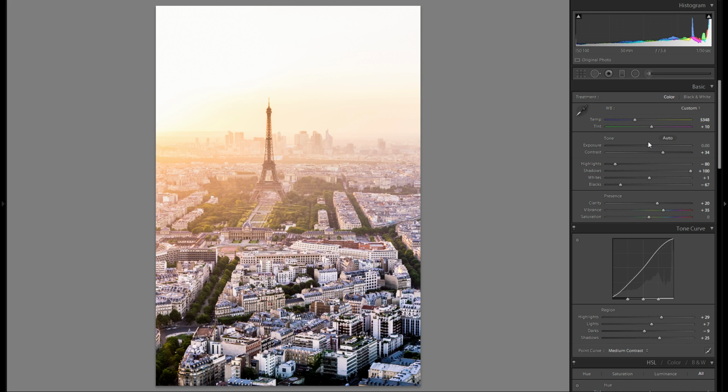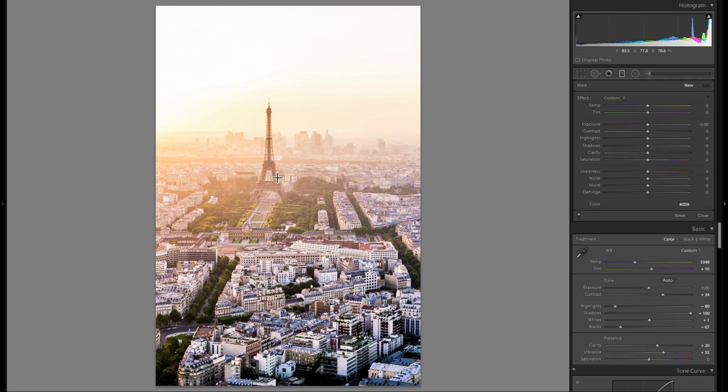So I'm very happy with the other global adjustments, so now I'm gonna go into the local adjustments. And at the start where I adjusted the clarity, I've already added 2 graduated filters to get rid of some of the clarity in the background and to add some of the clarity in the foreground. But I'm gonna grab another graduated filter here and just drag it over the very bottom of the picture and just try and bring down the exposure.